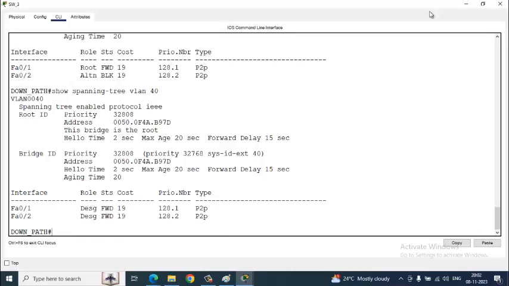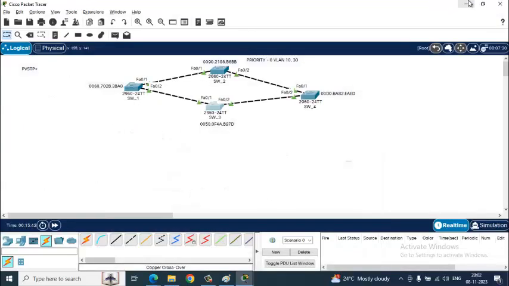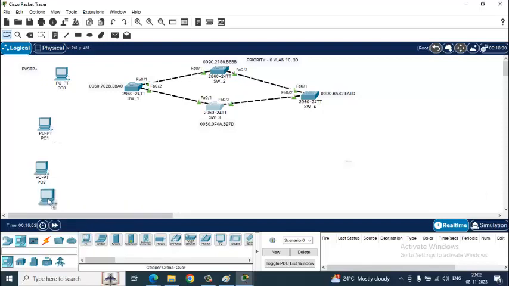So, you understood the advantage of per VLAN spanning tree now? Okay. So in the industry, in real-world application, how will it be useful? For example, we have some computers here, VLAN 10, VLAN 20, VLAN 30, VLAN 40.